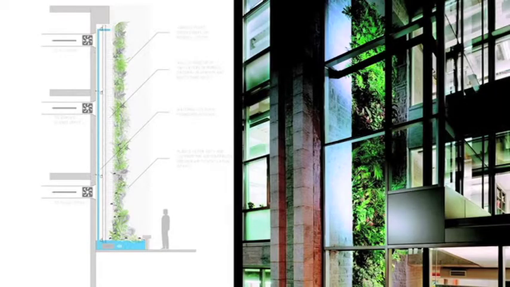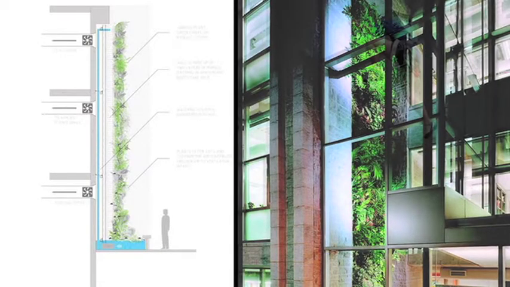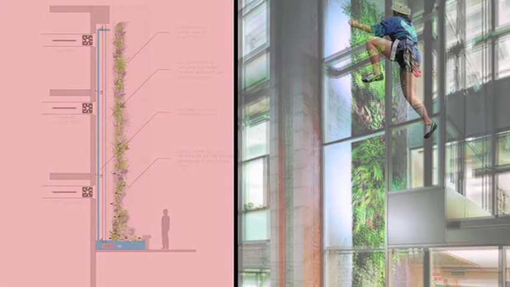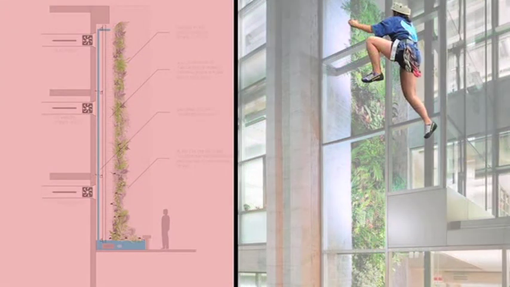We started thinking about it for you guys because you have one of your program elements as a climbing wall. What would happen if you engage the climbing wall, turn it into a green wall, create this object that's standing in the center of one of your spaces here, and you get a kind of dramatic double effect that's not only iconic and cool, it's also doing something tremendous for the building.